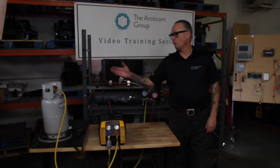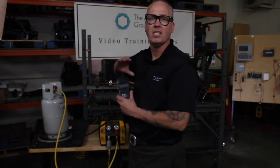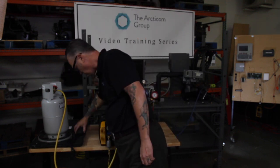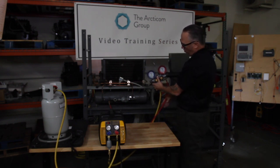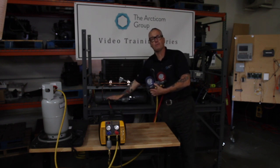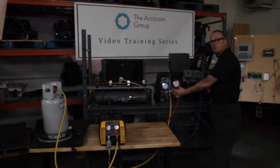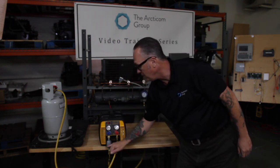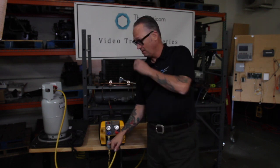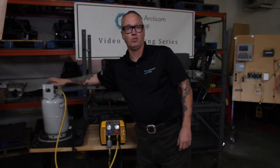We're ready to start our recovery. I've pulled my recovery tank out of the freezer, placed it on my scale, and zeroed it out — so we know exactly how much refrigerant we are pulling out of the system. I've got my discharge line running over to the liquid port on my receiver, my suction gauge running to the suction service valve on my compressor, and my 3H vacuum hose running up through our O32 dryer, out of the recovery pump, and back into my recovery tank.